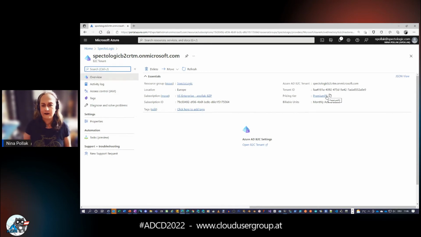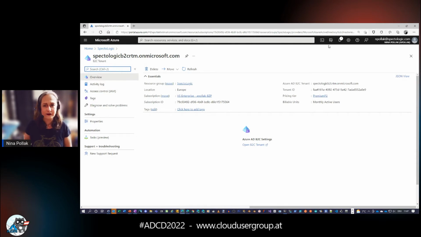And if you have under 50,000 monthly active users, you won't be billed for anything except for multi-factor authentication with short message services. So with the phone, you will be billed there. And yeah, there's a few differences. So I always select these because I don't have a lot of users. So you have more security features with that one.